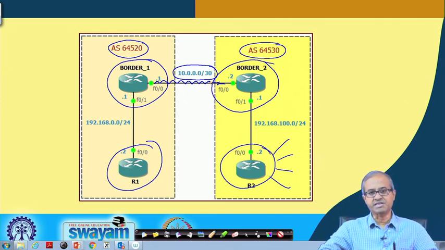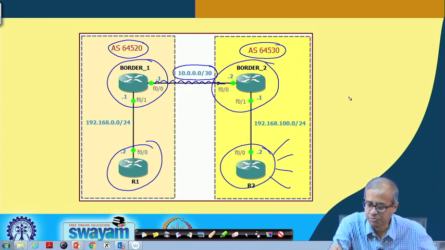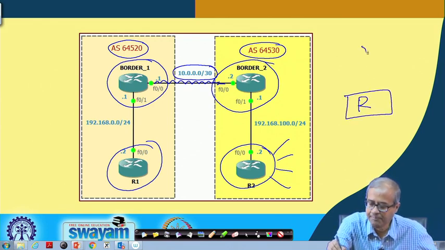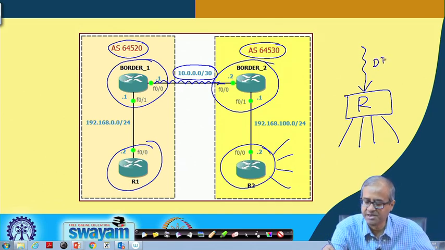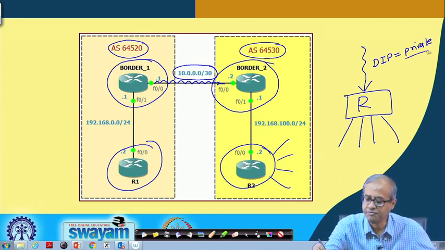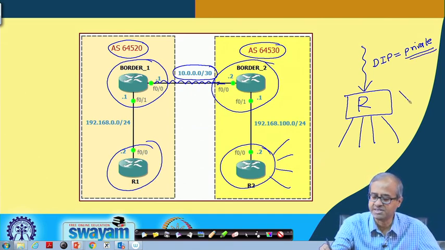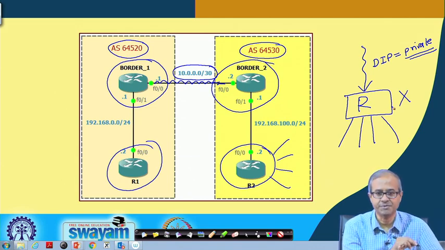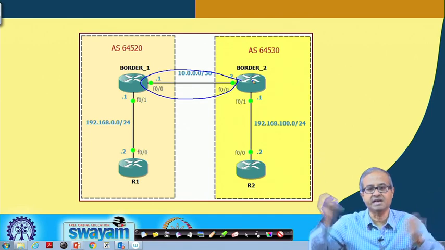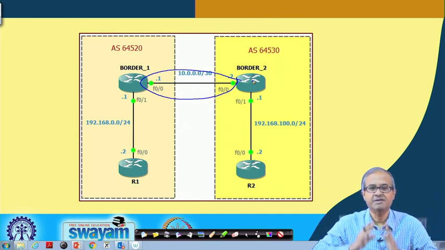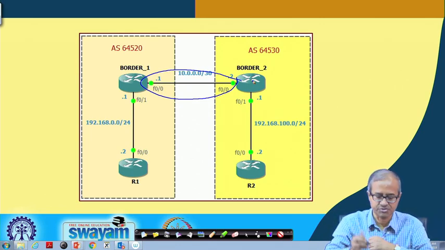Recall when we discussed IP addresses, we said that some IP addresses are meant to be private. What is meant by private? Suppose I have a router and a packet arrives for routing, there may be multiple outgoing links. Suppose the destination IP address, let us say DIP, is one of the private addresses, belonging to one of the private networks. Then this router will simply discard this packet, it will not forward it. But in this example, we are talking about a dedicated link between 2 routers, it can be a leased line. So, there is no concept of routing in between. So, here if you want, you can use such private networks also.